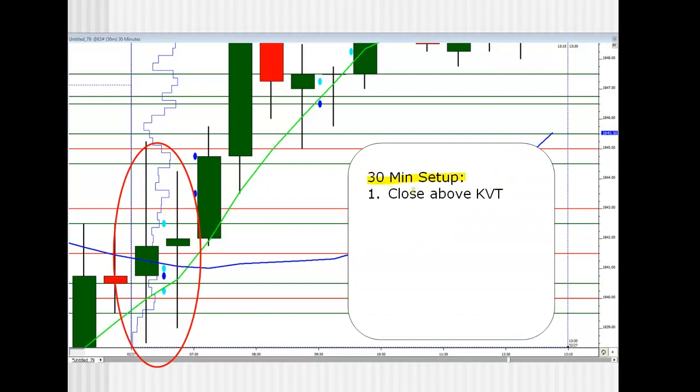The first thing that we want is, once we have the KVT indicators on our 30-minute candle, we want to make sure that we close above KVT levels. So even though we may have some up here, at least there were some below. And we ended up closing above the levels below, and in this case we actually had more below than we had up above. If we didn't have any below and they were all above here, and we end up closing lower, then obviously that was selling activity.